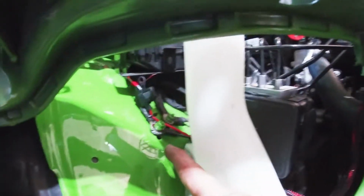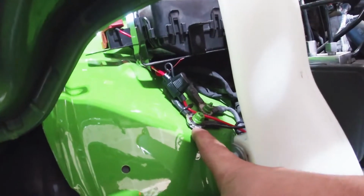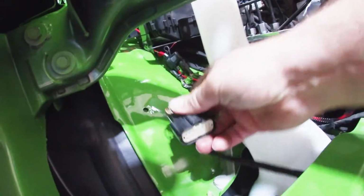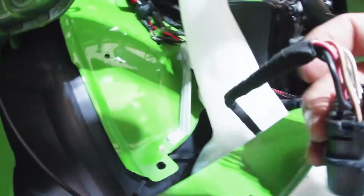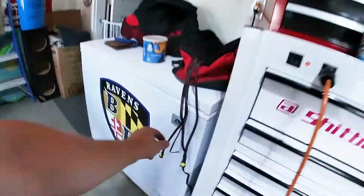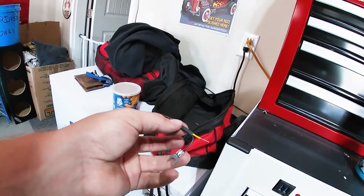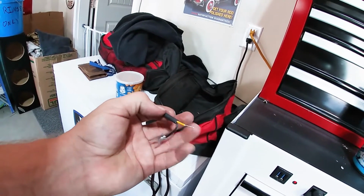So you'll have a ground up there, you'll have a ground right here for your driver, and you'll be able to connect the power here, and it should be pretty easy. You will have to run maybe a longer ground wire, because if you put power here, you can't get the little ground wire. You see they're kind of short, and that way you don't have to mess with this harness. So I'm gonna cut this little thing back off of here and run a ground. A ground is easier than trying to get more power wire.